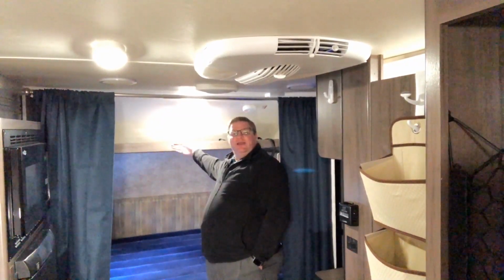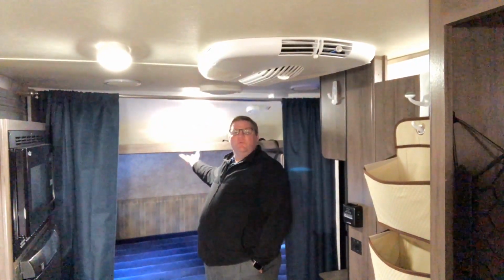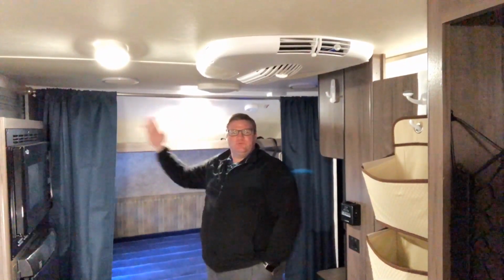But we'd love to bring this shelf out just a little bit more and make that shelf a little deeper and actually put a set of doors across here to make this cabinetry. We may lose a light. It may be something that we have to bring the light down underneath the cabinet, but that's all possible to do as far as the wiring, but we don't know how difficult that's going to be to bring the shelf out a little bit, put some doors across here so we can have some more closed up storage. And once again, we'll use that for pantry usage, food, things like that. We will just want to maximize the storage as much as we can on this 170K.